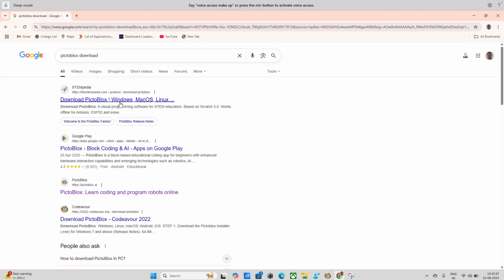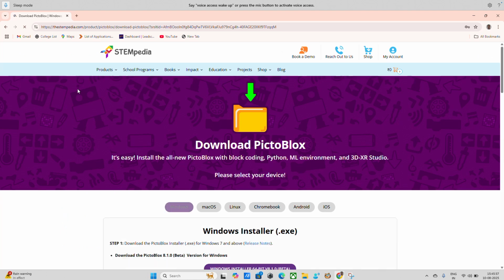And if you are using an operating system such as Windows or Linux, then you can use this website, Stempedia, which is visualized on your screen. Just double click on this one, then the Stempedia website will display in front of you.